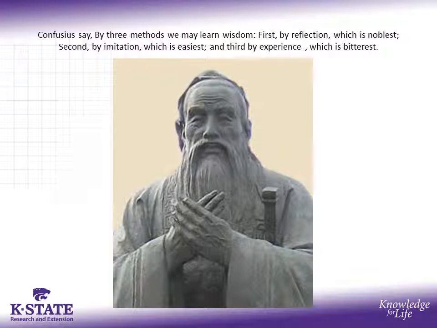Confucius say, by three methods we may learn wisdom. First, by reflection, which is noblest. Second, by imitation, which is easiest, and third, by experience, which is bitterest. I'm very proud to belong to an organization that utilizes all three methods by which wisdom can be acquired. The bitterest being experiences, because not only do we in 4-H learn from our success, we learn from our failure over and over again. We put ourselves in awkward situations trying to make the best better.